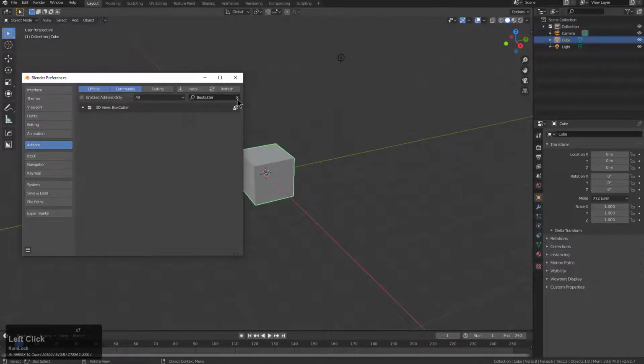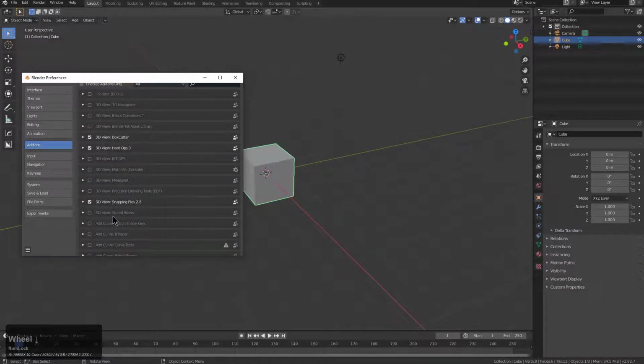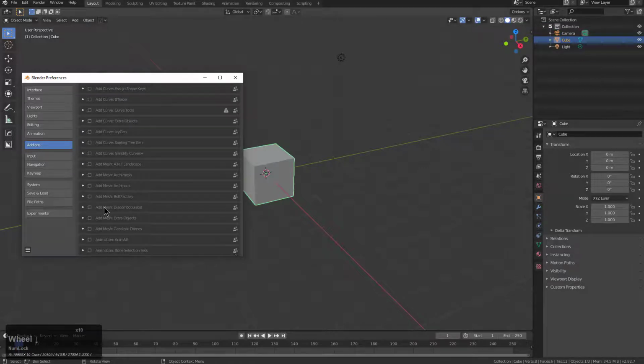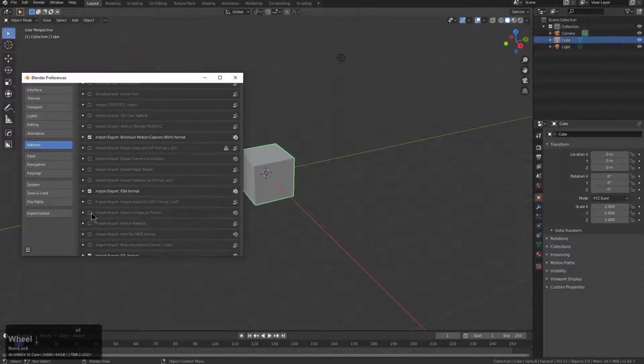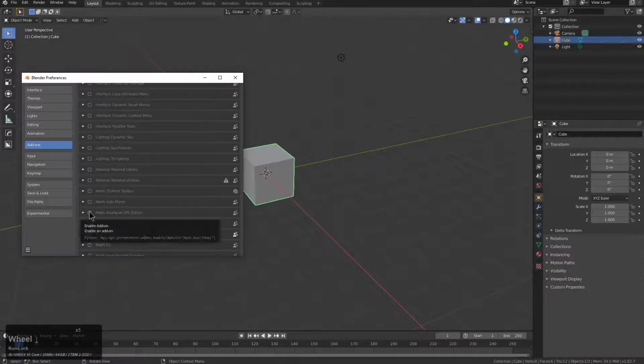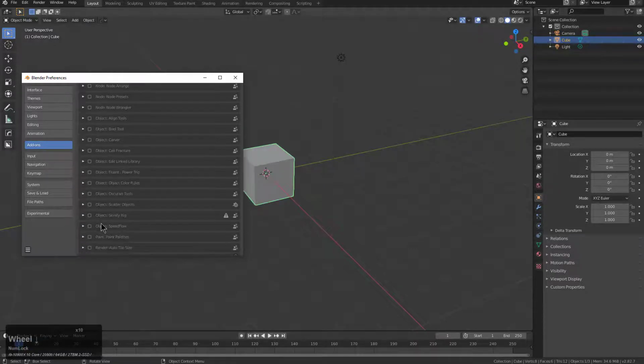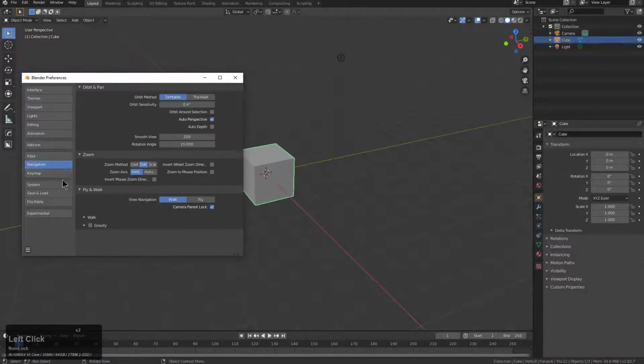Under add-ons, I want to at least make sure that Edit Mesh Tools is enabled. I love that thing. In fact, if we go through our add-ons, we can just make sure. I love Snapping Pies. You may not have Snapping Pies, but it is available online if you are interested. Just the way that I prefer to snap. And we're just going down here, locating Loop Tools, F2. And I'd love to enable Decal Machine as well, but for the purposes of this demo, we'll just keep it simple.